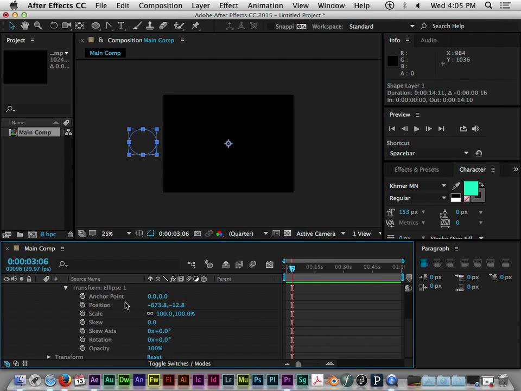So to enable keyframes for any property, what you want to look for is next to the name of the property, there's a little tiny icon to the left of the term that looks like a stopwatch. That is your keyframing property for that item. So I'm going to turn it on for position. So click on the little icon to the left of the word position. It should turn blue. And you should see a couple things change on your screen in the layer area.